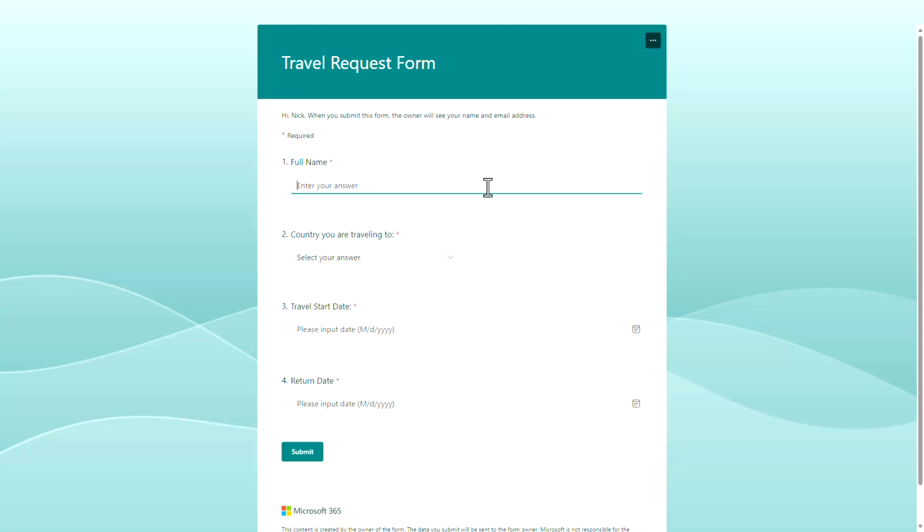So here in our travel form, I'm going to fill this out here. Say Nick Ross, and we're going to get a drop down of our countries here. I'm going to go ahead and say that I'm going to be coming from Italy or going to Italy. And for the process date, just for the sake of this example, I'm going to do today, so it'll run all the way through without any pausing, but I'll show both examples there. We'll have the return date on the 14th, and we'll click on submit.